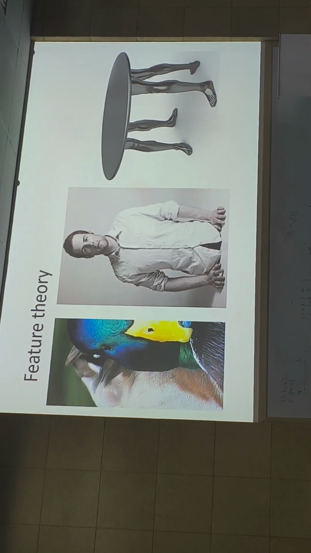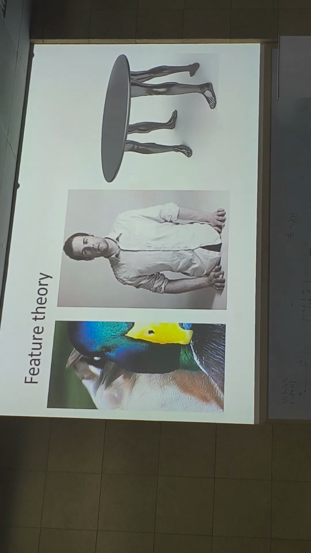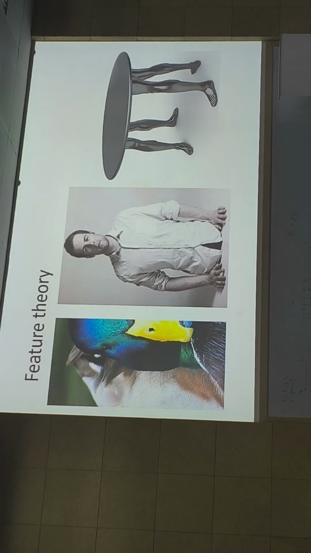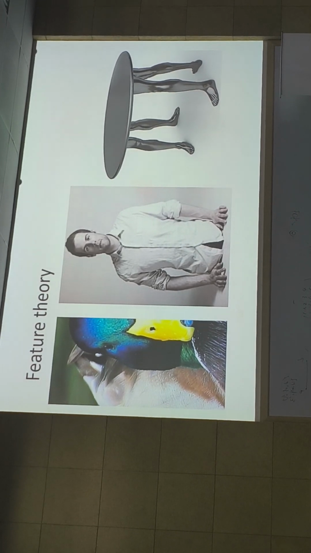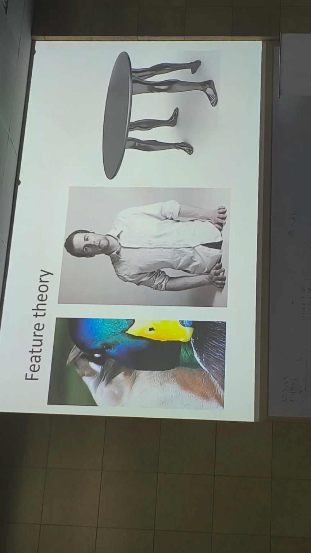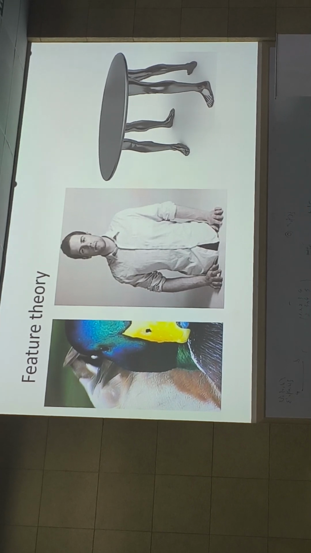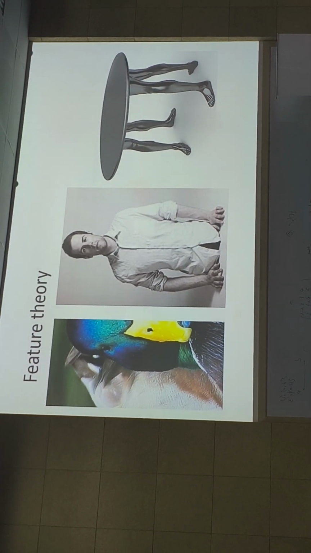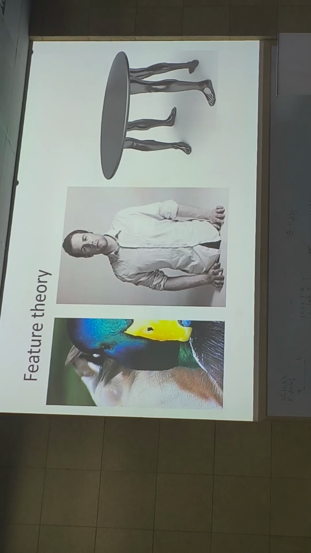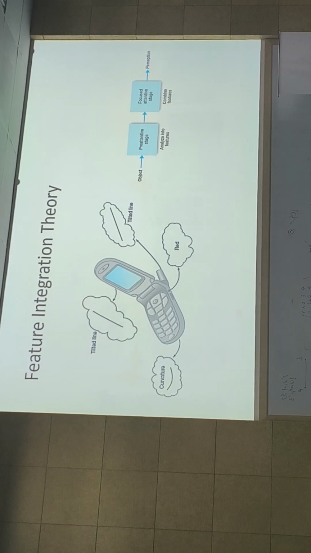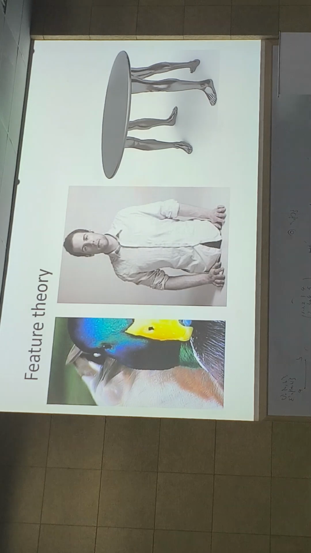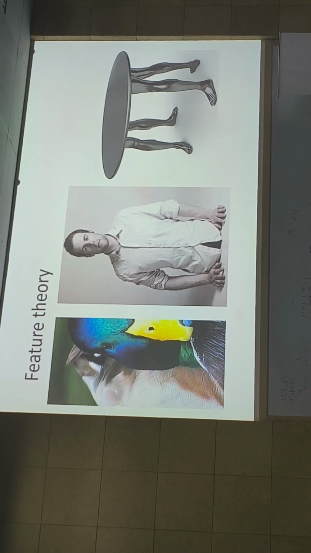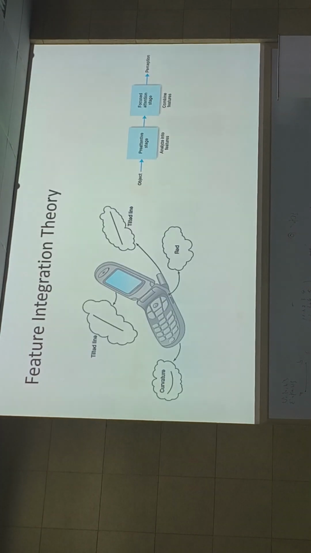Okay, so this feature theory actually allows us to recognize different parts of the object. If you look at here, you are able to identify all these different objects, even though some of them are an integration of different items or different objects. How we are able to do that is basically described by this theory. Then we went to feature integration theory, which is an extension of this feature theory. What the extension is, please go and look at the notes.